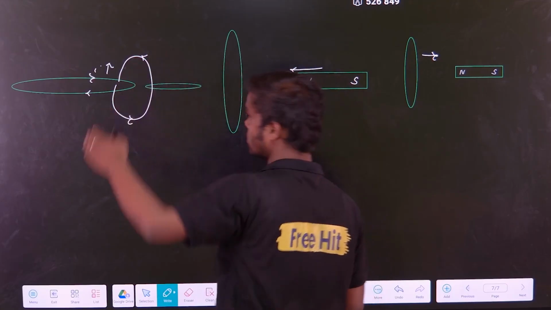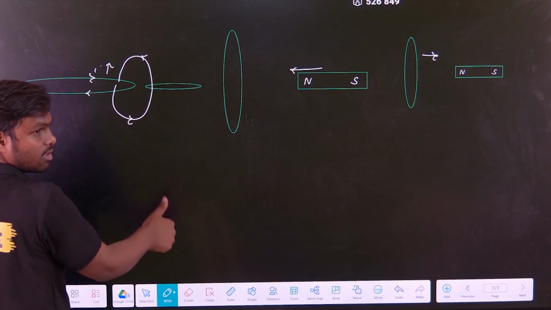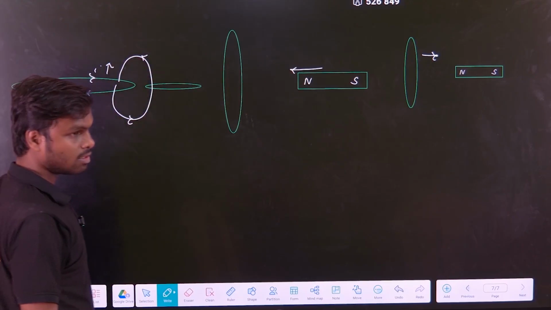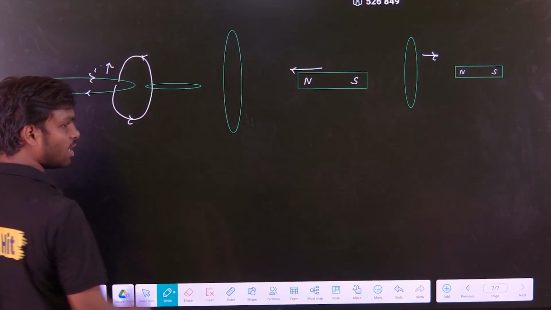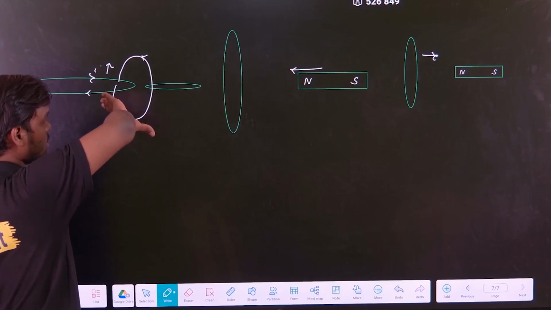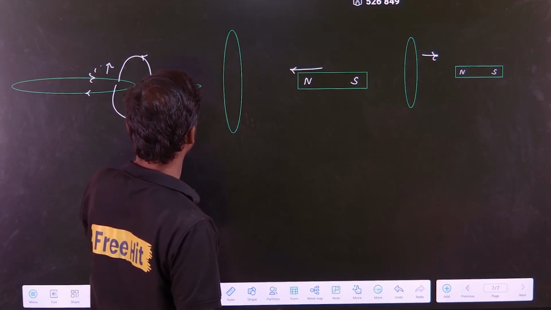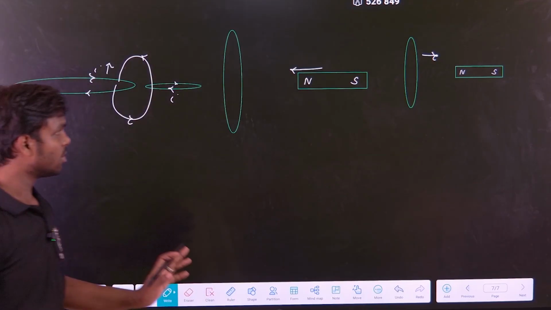Okay. So in this loop, the magnetic field is outward like this. Are you getting my point? The magnetic field is like this. Correct? Current is increasing, so magnetic field is increasing in this direction. So it will try to decrease the magnetic field in the opposite direction, so the current will be induced in such a manner. Okay, this is the direction of I induced. Getting the point? It is very easy.